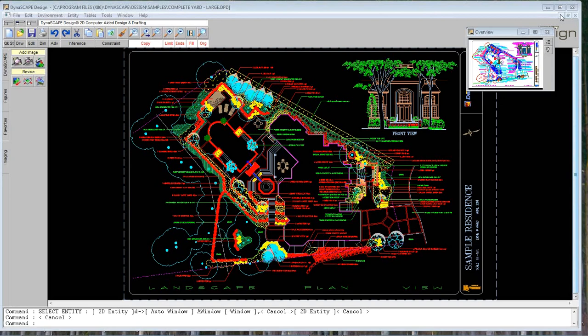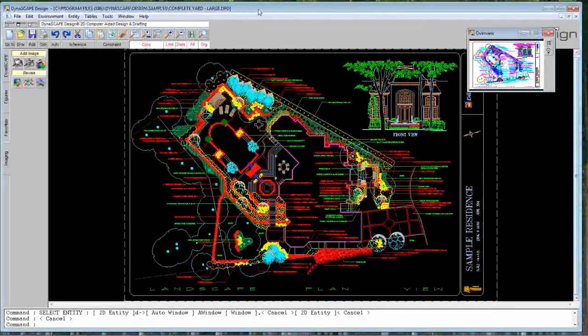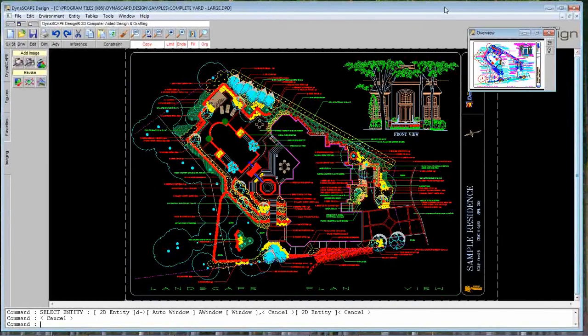So the prototype will actually change? I created some drawings where I know my scale and the bars on the side and stuff like that. Will one prototype actually keep layers and stuff the way I want them? Oh yeah, everything that's modifiable. It has a default. When you open a prototype, if you don't want copy on, it'll be off. You don't want constraints on, it'll be off. Inference, etc. You can set all your global text settings and all the changes you want in your layer system. If you've got 10 extra layers that you use all the time, your prototype will have those in them. Very cool.